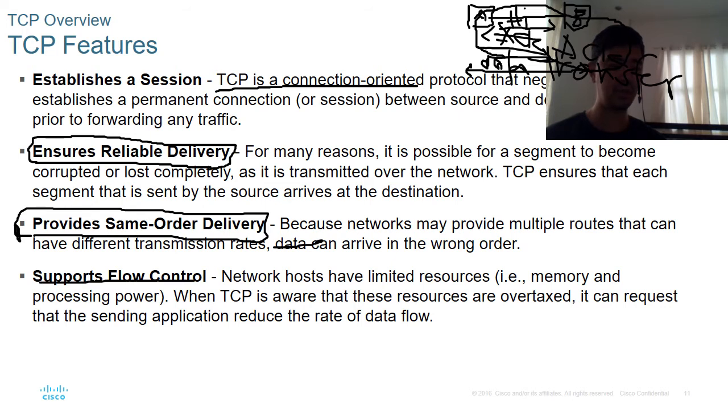And then the flow control. In TCP, if it sees that it has enough resources, say bandwidth, for example, that's one resource. Bandwidth is like a highway. If the highway is wider, you can send more cars, the better, right? So you don't limit sending cars if you have a much wider road or highway. Same thing here, if TCP sees that there's a much wider bandwidth, it will send more segments, in effect faster. So that's what we mean by supporting the flow control.